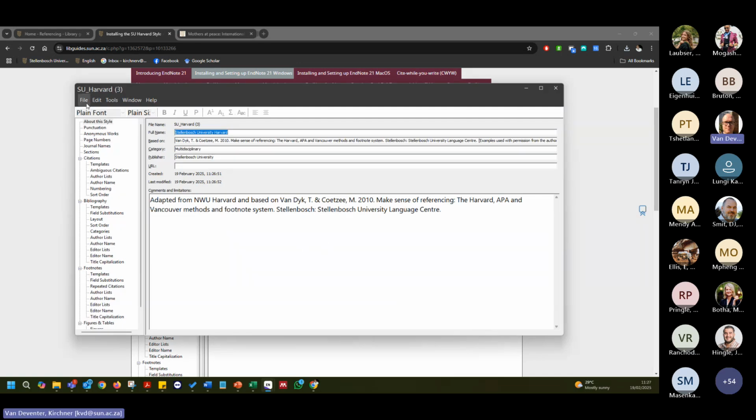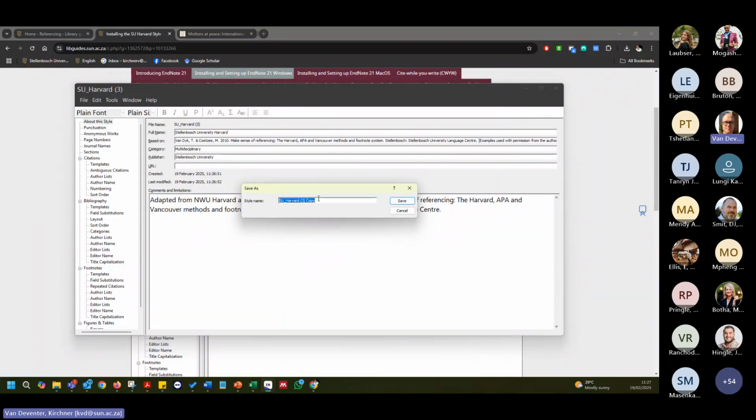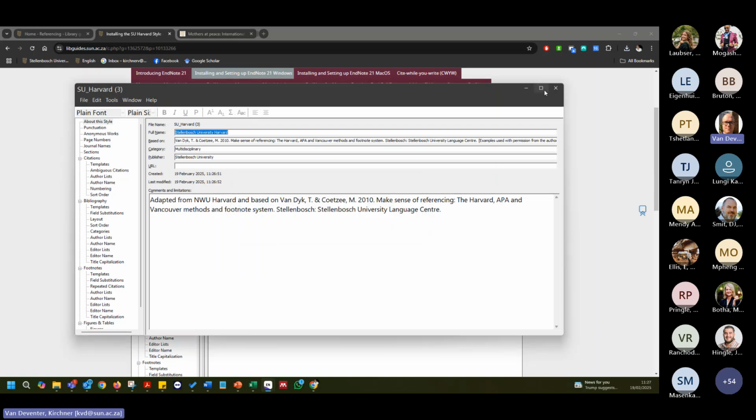And all you have to do from here is just save this file. I'm not going to save it this time because I already have it on my computer, but you can remove the copy that will come in brackets, and then you can just say save.